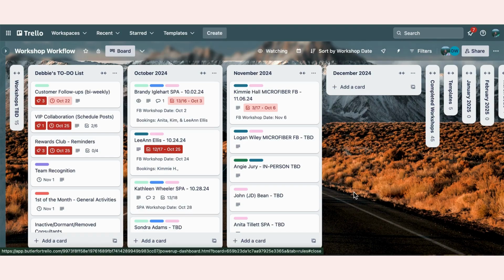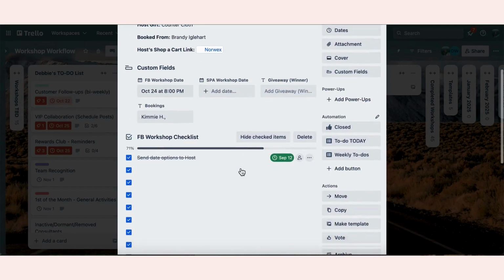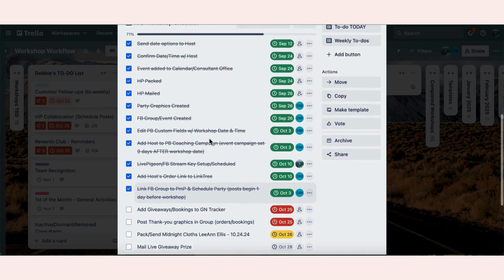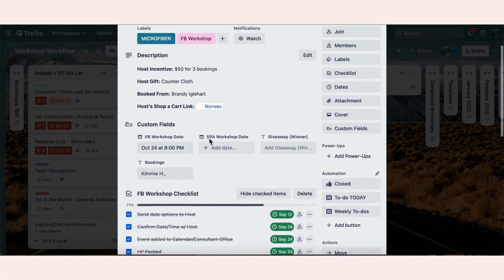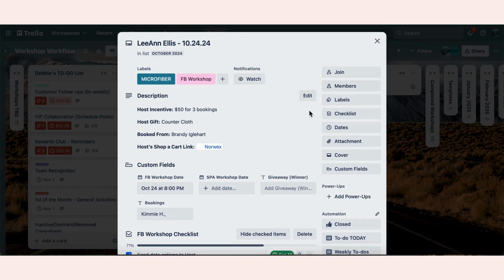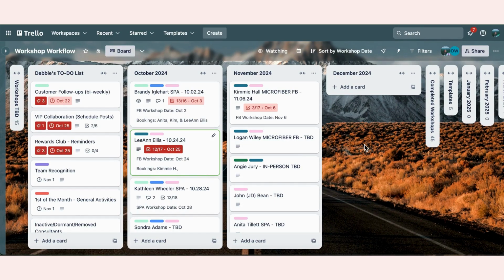Hopefully this was helpful. It definitely has helped me. You can see that I'm a bit behind on this party here specifically, but I need to add those things, right? But it keeps me organized and it really, really does help me. I even have my bookings here. It's all in one place and I can see everything at a glance and keep track of my parties. Hopefully this is helpful for you. If you have any questions, let me know.